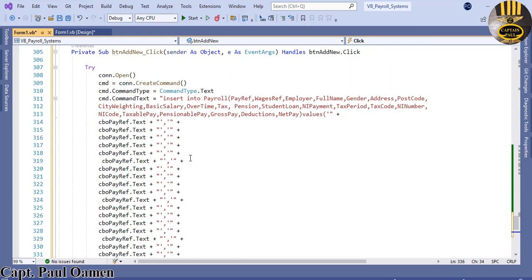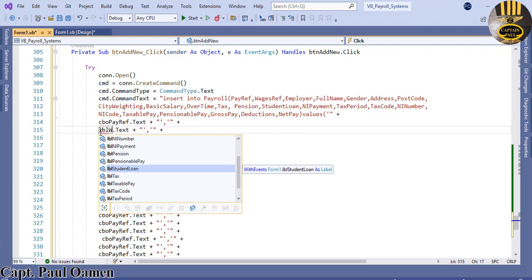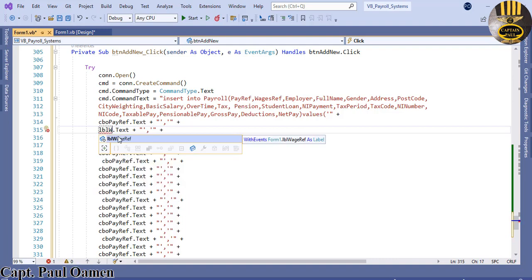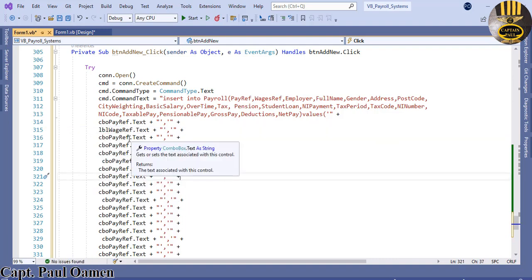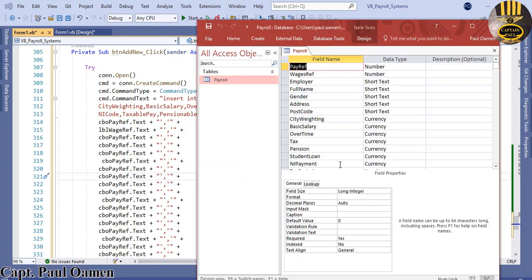Now I'm going to call each individual component accordingly. So this one is going to be for wages, LBL wage reference. Okay, now go back in here. The next one is employer.